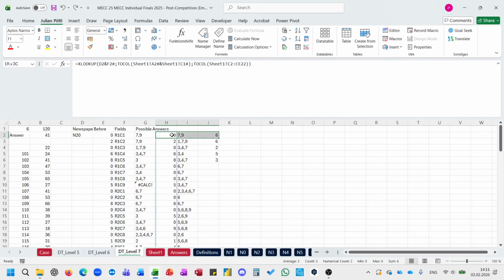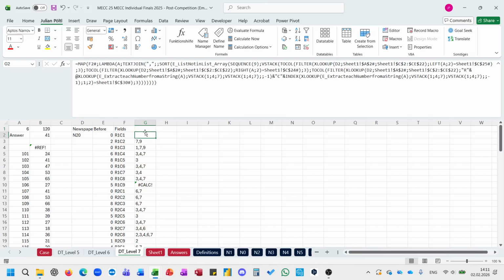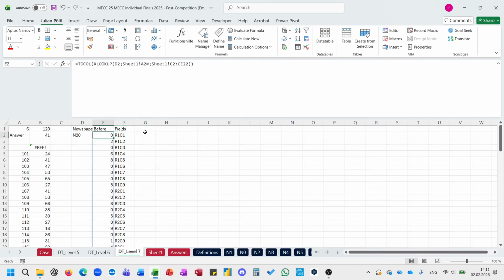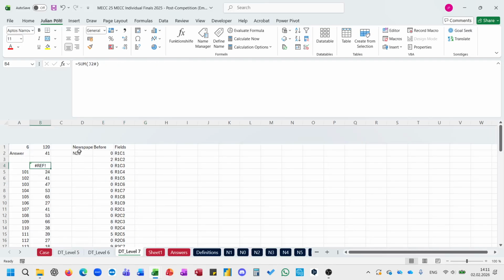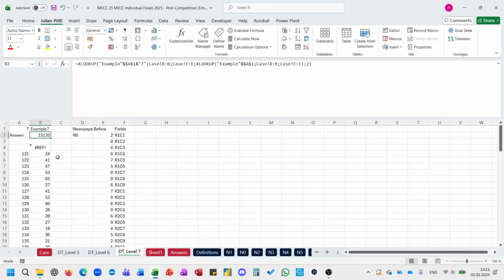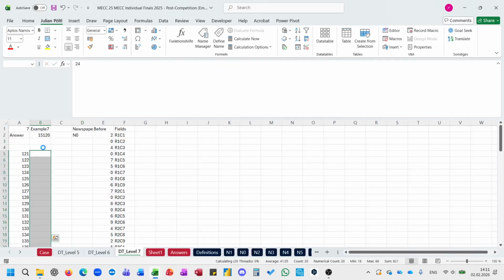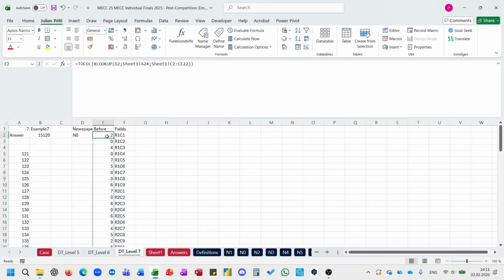Okay, no. Okay, revert this. Before. So, yeah, I know. Level 7. Example 7. Here, newspaper given. We do this differently. So, these are our before answers.